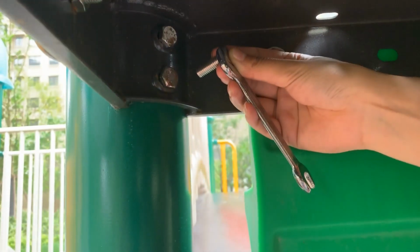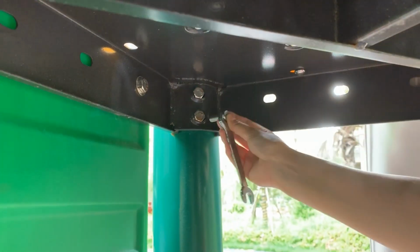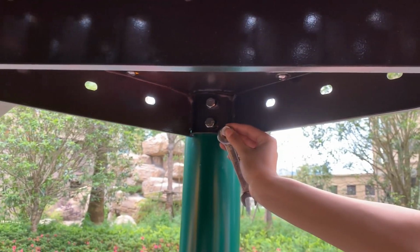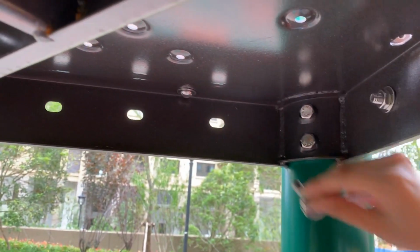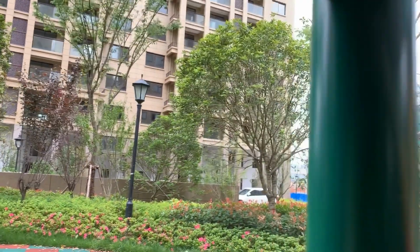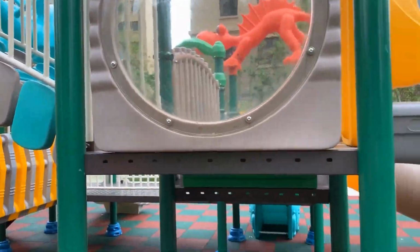And then when we finish the first position, we turn to the other one. So when we fix the four tubes with the platform, the first platform with the tube is finished, then we start on another one.